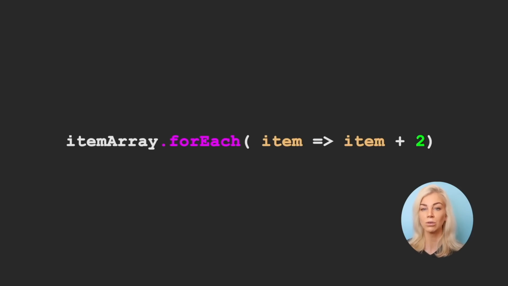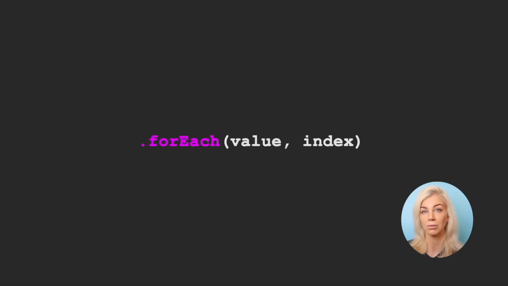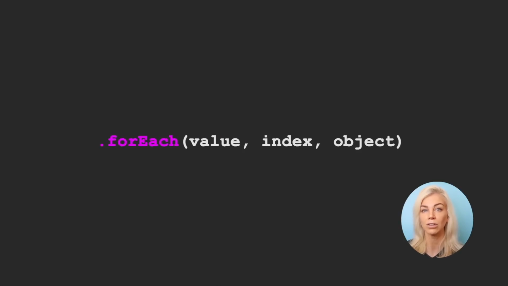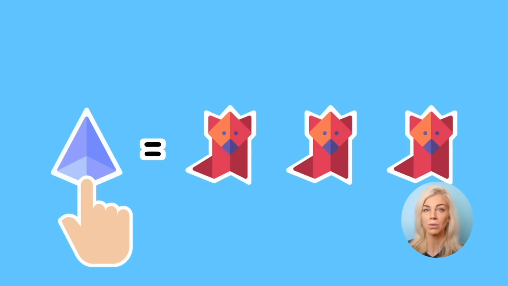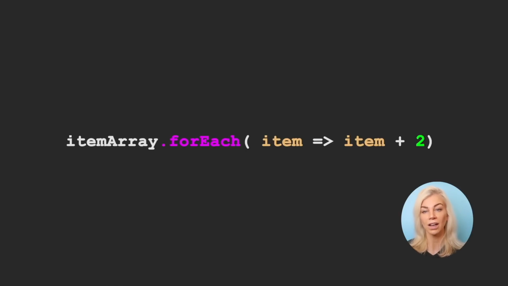The forEach method calls a provided callback function once for each element in an array in ascending order. The callback is invoked with 3 arguments: the value of the element, the index of the element, and the array object being traversed. Or in layman's terms, we're going to get an array with a bunch of values and apply logic to each one. Here, we can see an example of forEach working on an array I have called item array. Using this code, I'm also going to pick out each item of that array so I can apply logic to it.